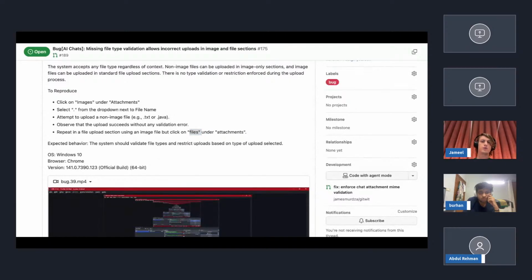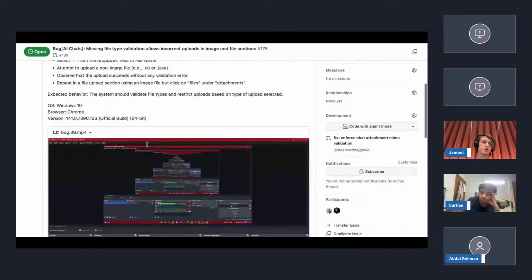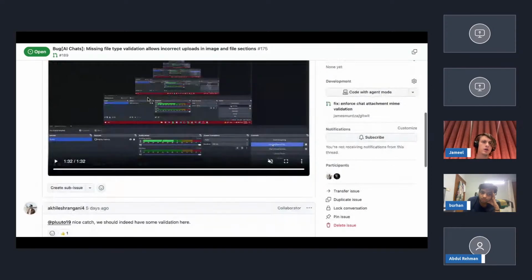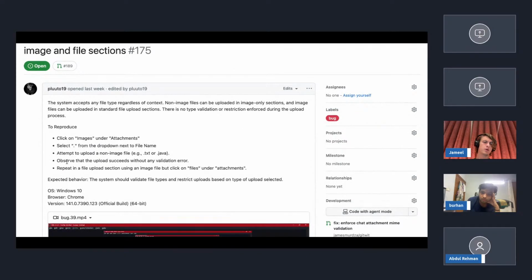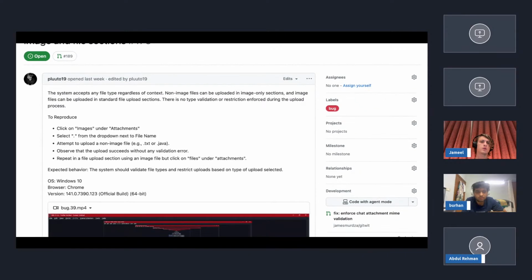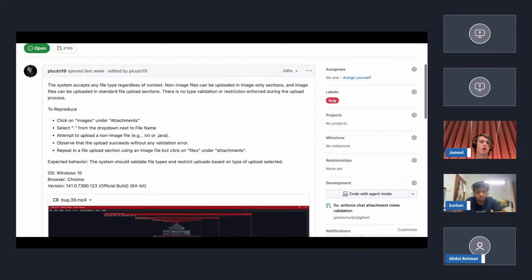Okay, so I think there's two different things here. First of all, this was reported on Windows, and you're doing something on Mac. The upload window is very different, but the behavior is the same. What they're doing in the second step for reproducing, when they select the full stop, that just means select all from all files.